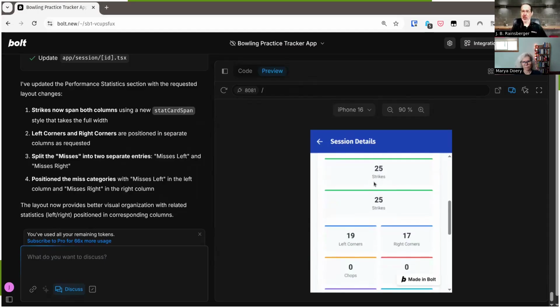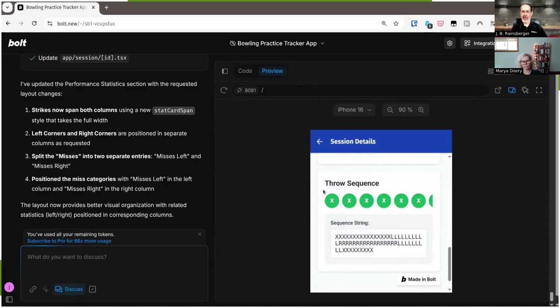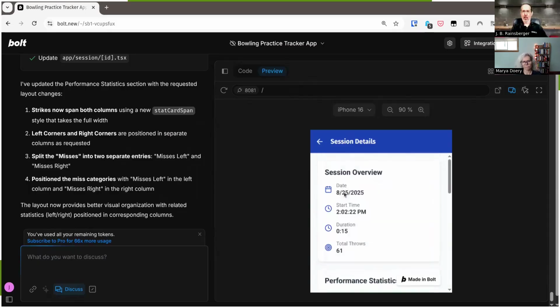And then I can figure out how to remove the duplicate strikes bit here, remove the graphical throw sequence, and this little gray container. Or at the very least, maybe remove the text from this little gray container and leave the gray container there because it'll be nice for the UI. And yeah, I'm pretty happy with the outcome.